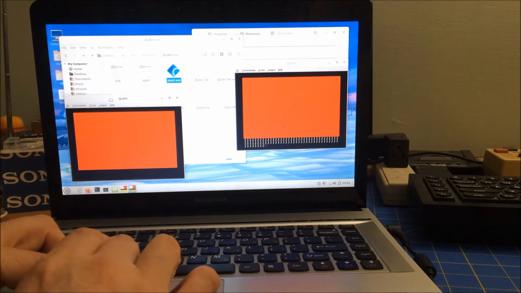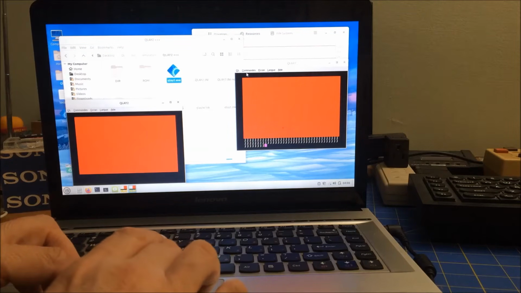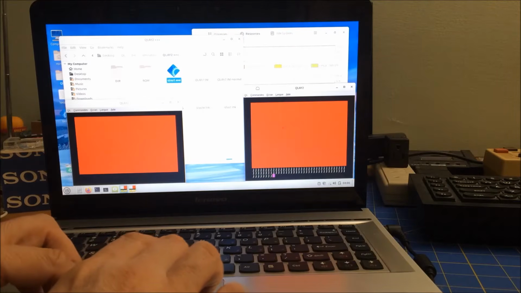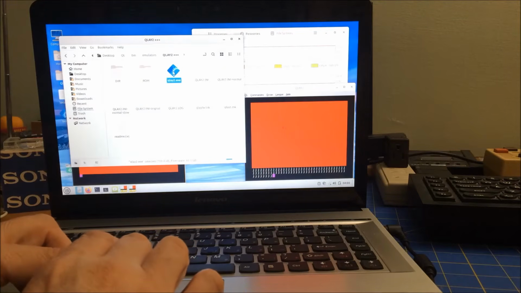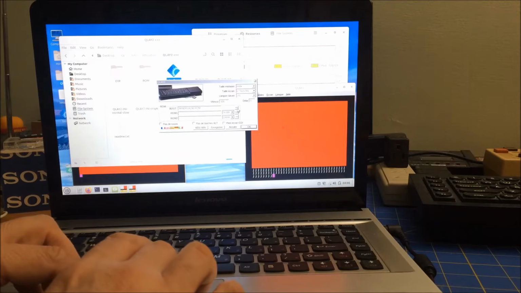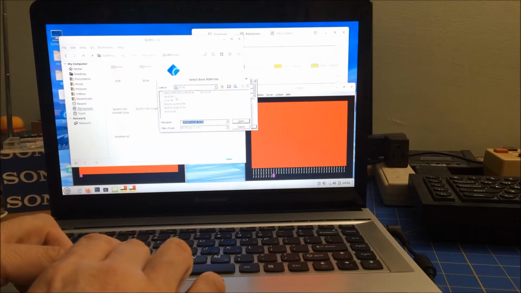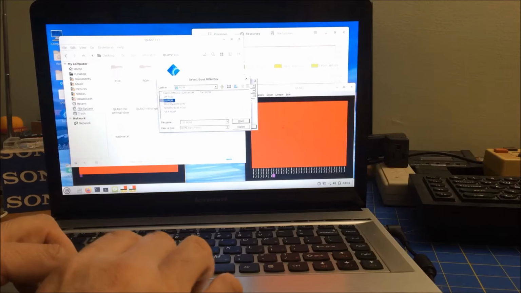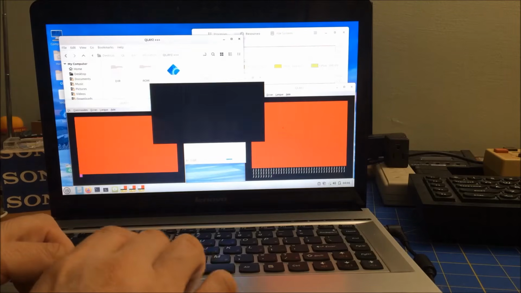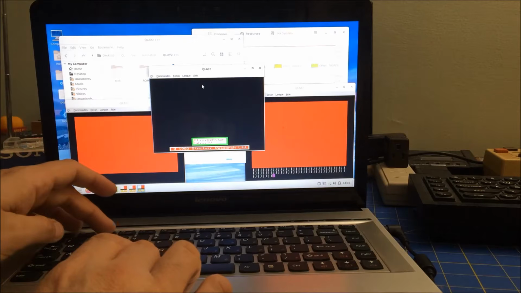Again, this is running it through Wine itself to get the Windows emulation. So we'll do another one. Just have to set the ROM. Okay, and that's going to go up here.